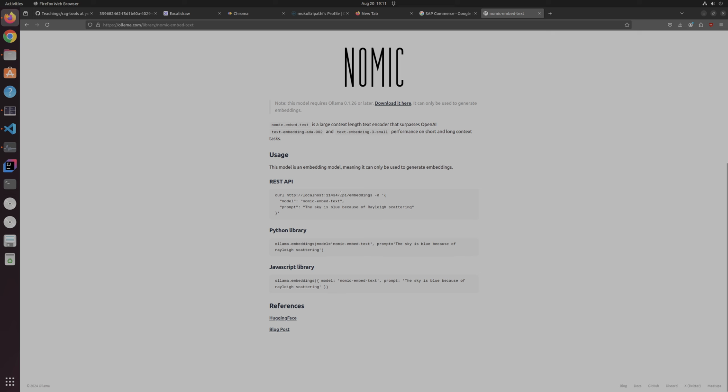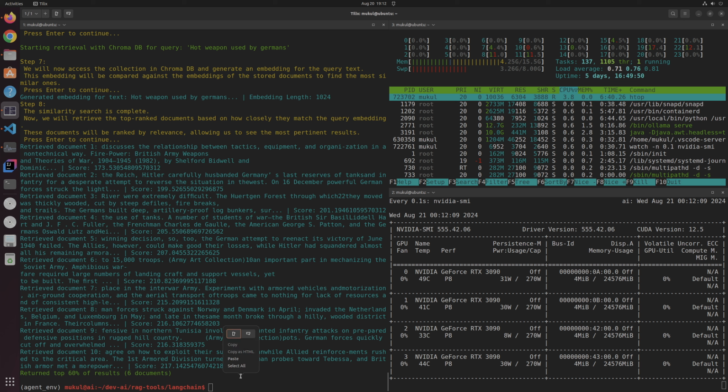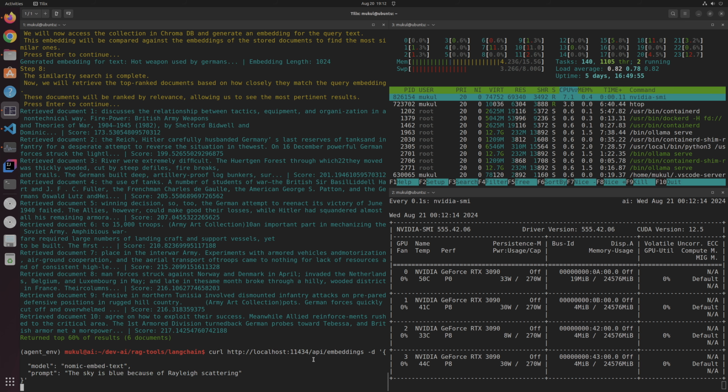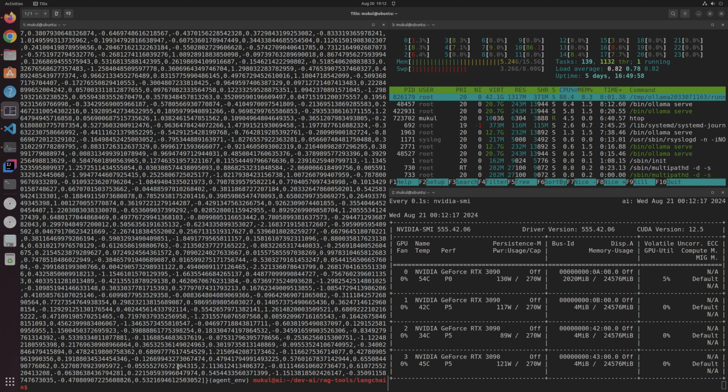There is an /API/embeddings endpoint for Ollama, and that generates the embedding for you. All you have to do is pass your particular piece of text to this endpoint and specify the model name you want to use, and you will get the response back as your embedding. So let's do that. Let's take this particular example and send it over here.